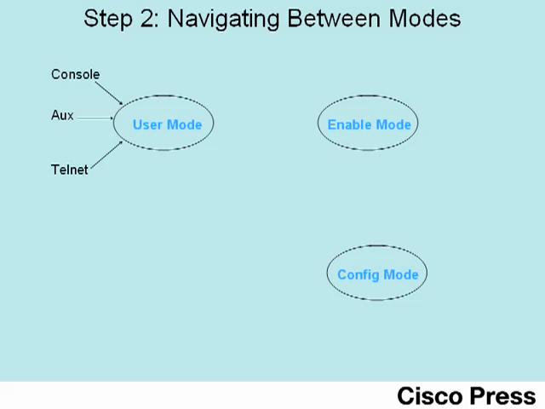Next, let's move on to step two. In step two, we'll examine the three most important modes of the iOS command line interface: user mode, enable mode, and configuration mode. These modes allow users to use different commands and do different things, so it's important that you move to the correct mode before you do the command you need. To move between modes, you start out in user mode. Then to get into enable mode, you use the enable command. After using that command, the router typically prompts you for a password. When you type in the correct password, you're in enable mode.